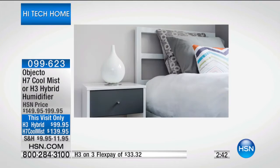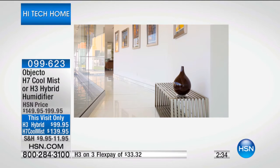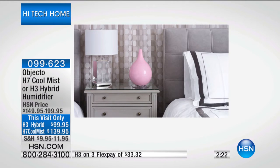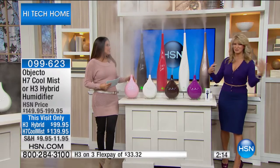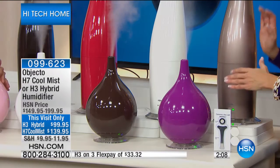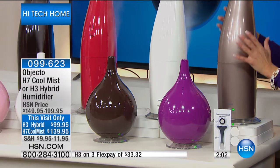Whether it's in a bedroom, I recommend you have one in every bedroom in your home. You need this as you are sleeping through the wintertime with the heat running. Look how beautiful they look — they're a piece of art, a sculpture. When somebody walks into your home, they're like, 'Is that a flower vase? Is that a sculpture?' It's actually that functional piece. How many times do you pull out a humidifier and it's this big, clunky, medicinal-looking, hospital-looking thing? Now you have something that becomes art. You can tuck it into a corner if you want, because the larger of the two fills up a 650-square-foot room.